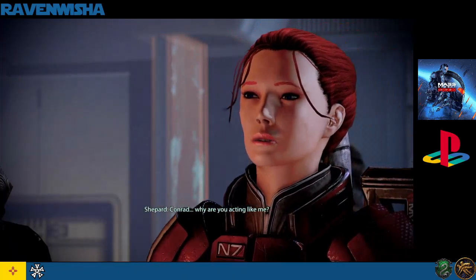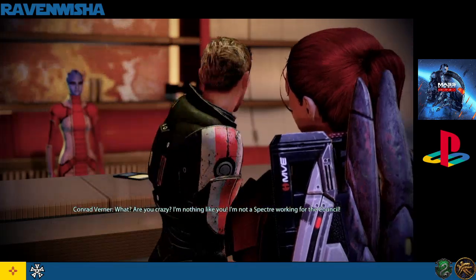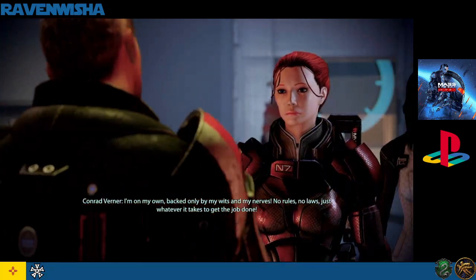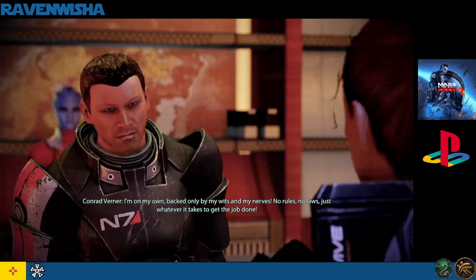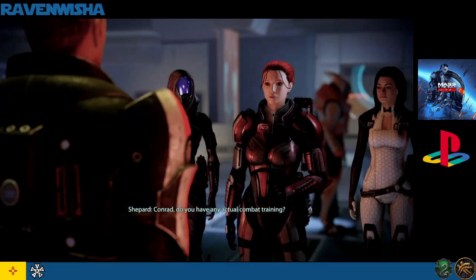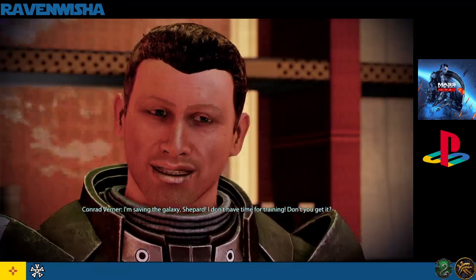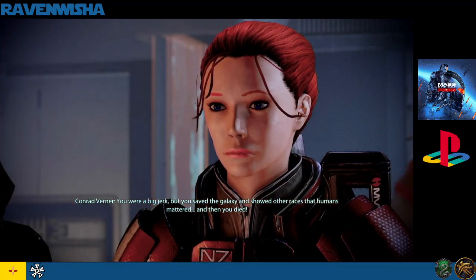Conrad, why are you acting like me? What, are you crazy? I'm nothing like you. I'm not a Spectre working for the Council. I'm on my own, backed only by my wits and my nerves. No rules, no laws, just whatever it takes to get the job done. I'm not like you at all. Conrad, do you have any actual combat training? I'm saving the galaxy, Shepard. I don't have time for training. Stop pretending to be me, you dipshit. Don't get it? You were a big jerk, but you saved the galaxy and showed other races that humans mattered.